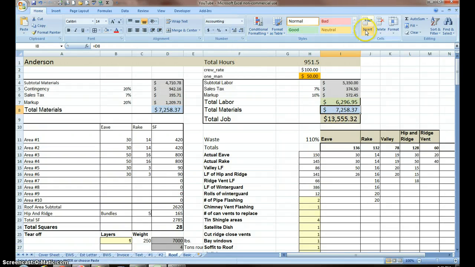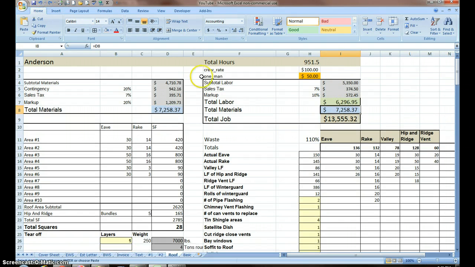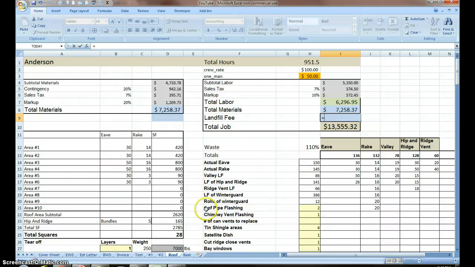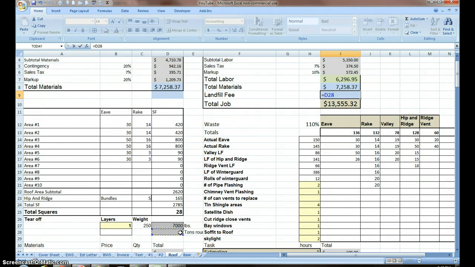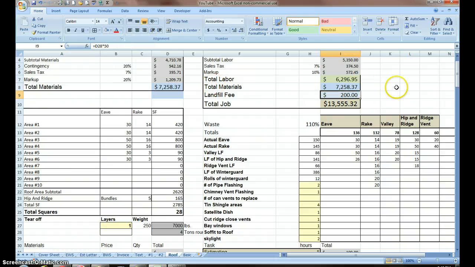I'm going to come up here. I'm going to insert a row. That's not where I want it. So back button is your friend. I'm going to insert a row here. That's going to be landfill fees. And this is going to equal my tons times $50. Enter. Probably shouldn't put that down as a different color, but yeah, we'll just put it a light blue.